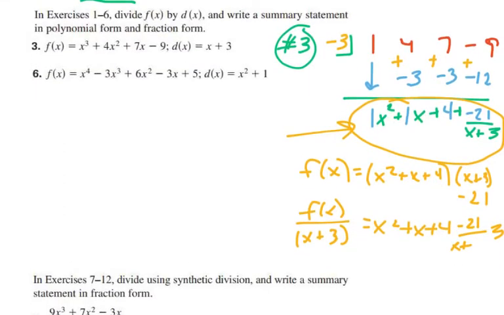So, again, only really need the thing that's in the yellow circle there. Okay. So the next one, number 6, if we are dividing that, this is not a linear binomial, and so we do have to use long division.